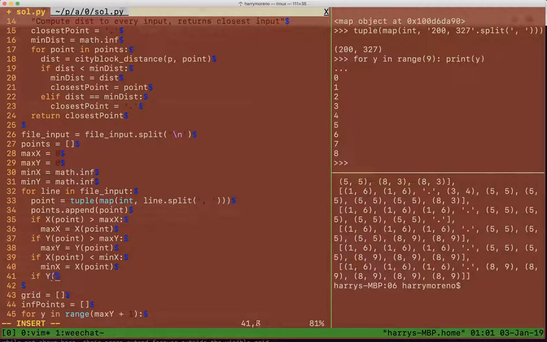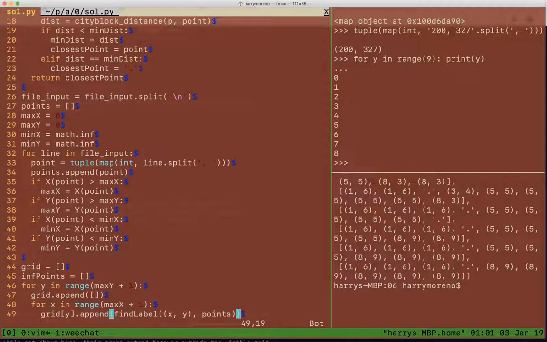And if y of that point is less than min y, min y is equal to y of that point. So this is the top and the left bounds of the grid.